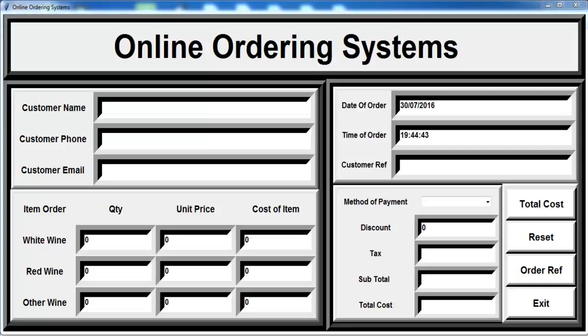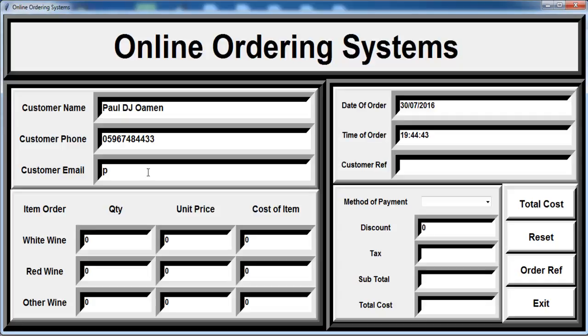Hi, this is an ordering system developed using Python. So let me start by entering my details there. Paul DJ, oh man, that's my name, and the telephone number. Please don't call that number, I made that up.